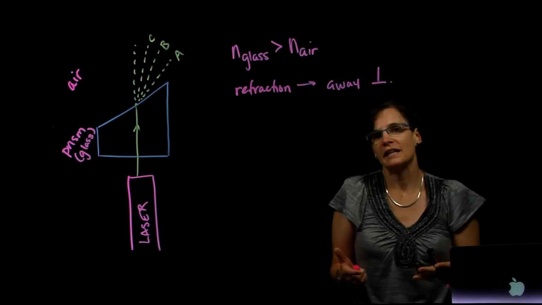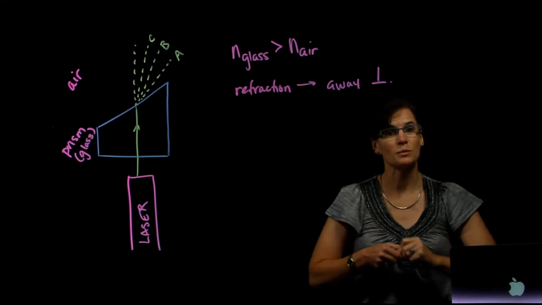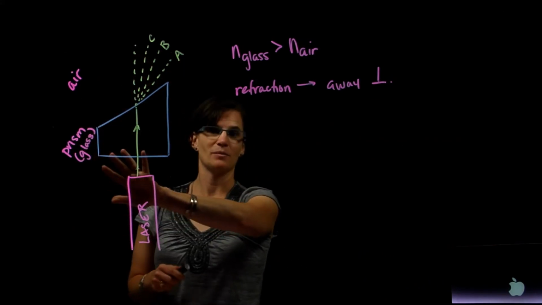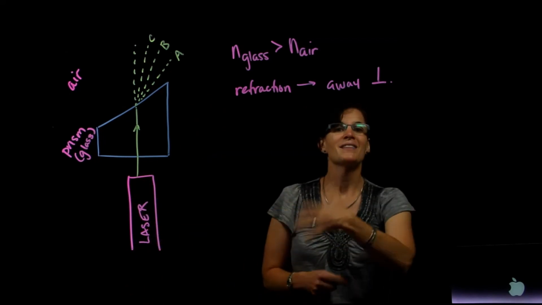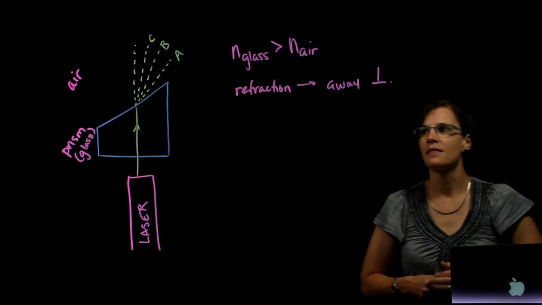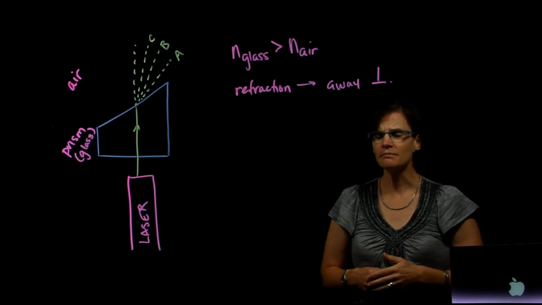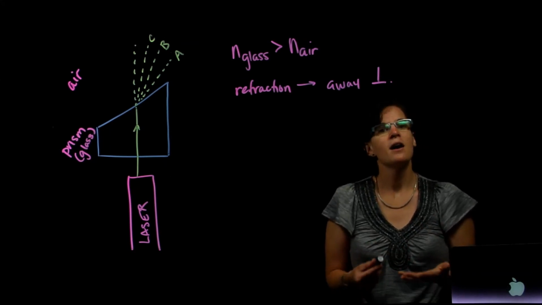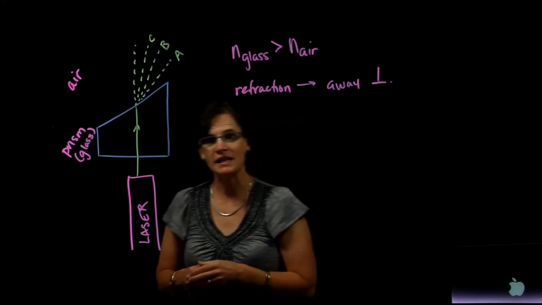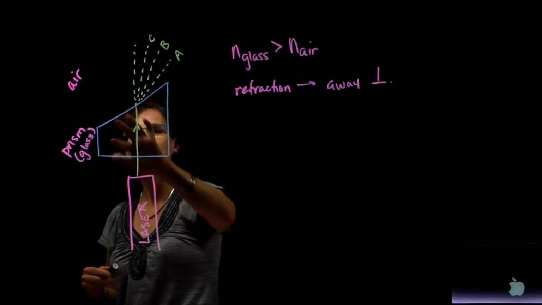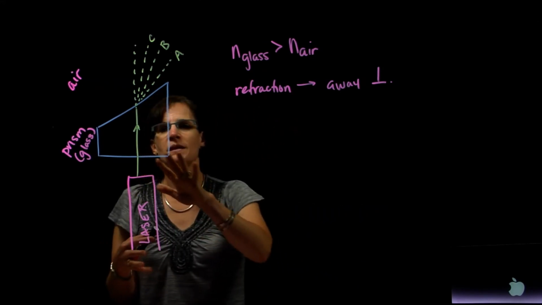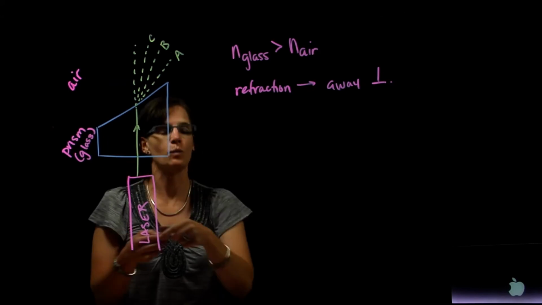So the other part that influences how much bending occurs, we said was twofold. One was the angle of incidence. And regardless of whether this is in air in the bottom of the aquarium or I fill that aquarium up with water, the angle of incidence is going to be the same. The light is still traveling through that prism and intersecting that boundary at the same angle. The other effect on how much bending occurs is the difference between the two mediums. So keeping in mind the two mediums, in this case we have prism, glass, and the air. If I fill the aquarium up with water, then my two mediums become prism, the glass, and water.